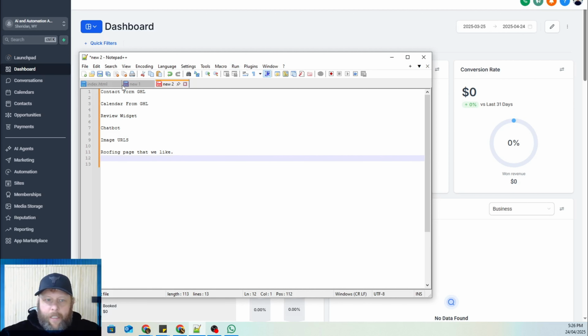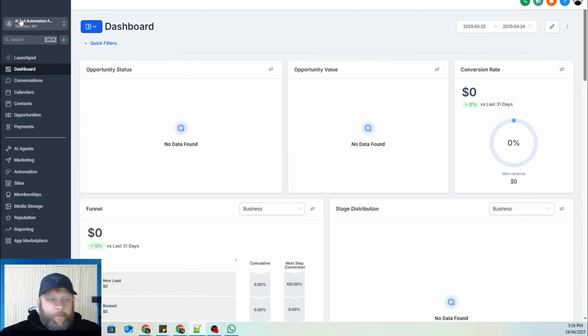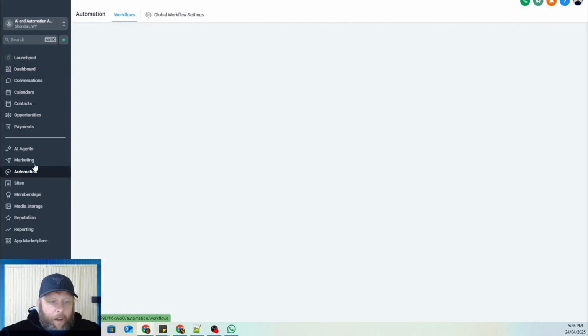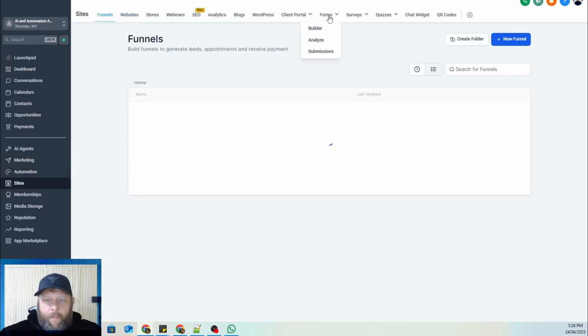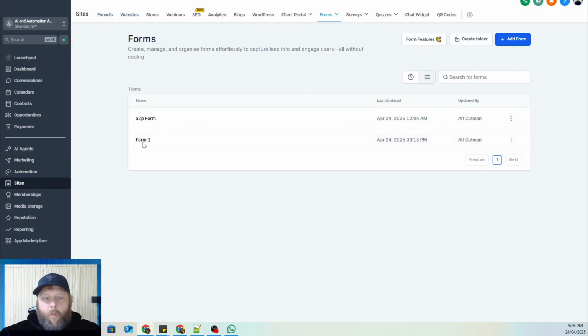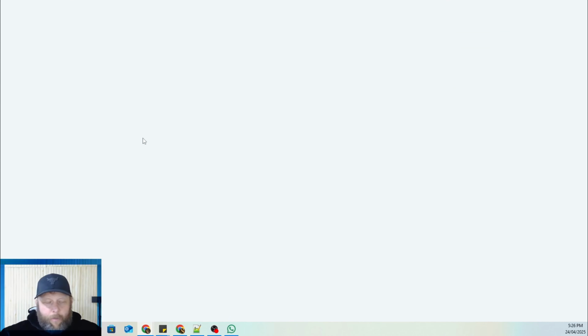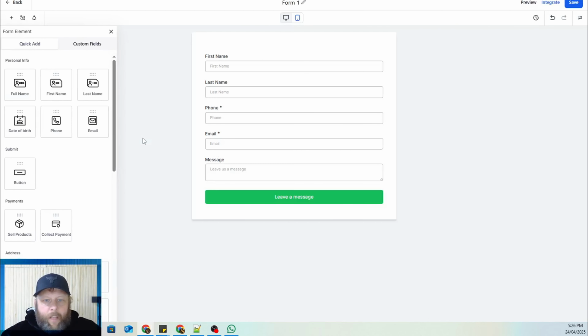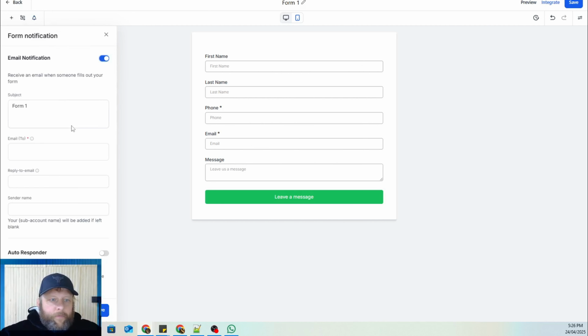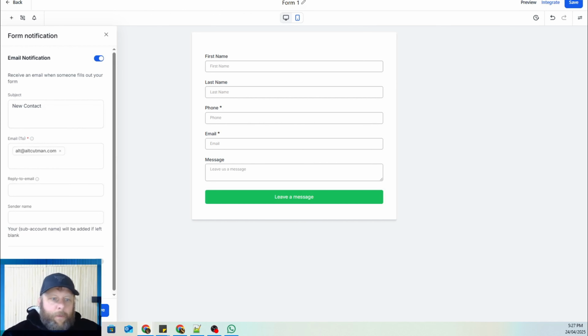What we need is the contact form in Highlevel. So in my sub account, I have sites and I have forms, and in my forms I have a contact form. I should name this contact form. That's all right if it's not in there. It's just the form that sits on the website if someone wants to leave you a message. And all this is your first name, last name, phone, email, contact form. This sends it to you. I need to turn that on actually. It sends me an email, new contact, if someone submits this, so I know someone wants to be in contact, right? I actually forgot to put this in, so that's all good.